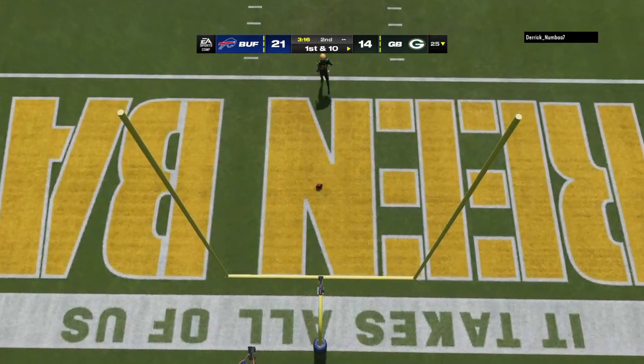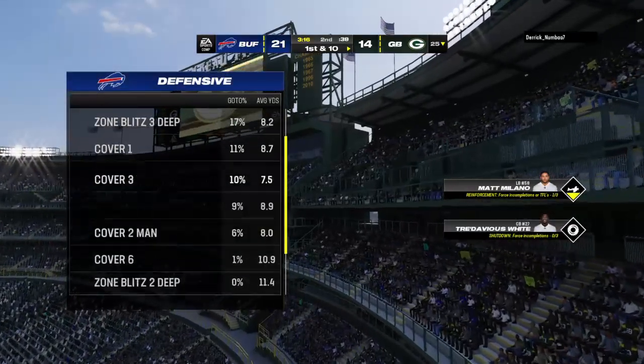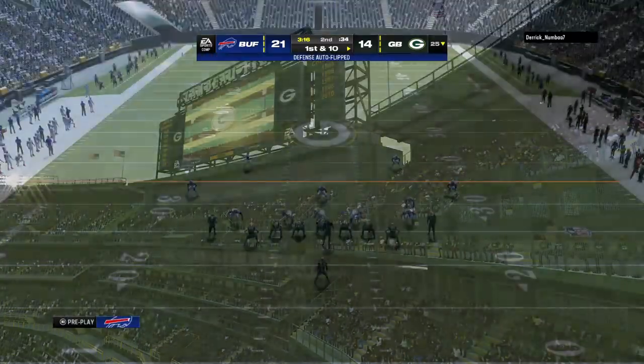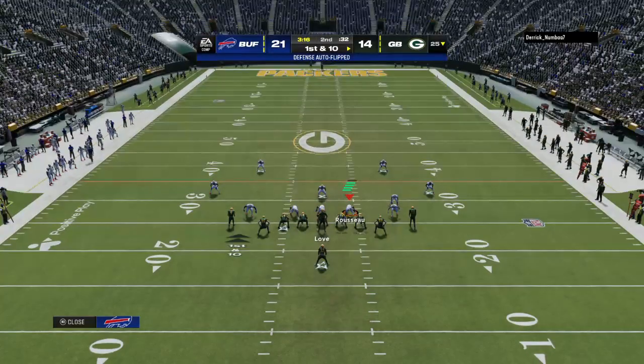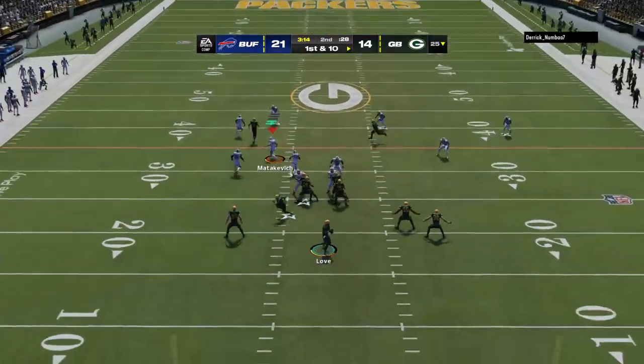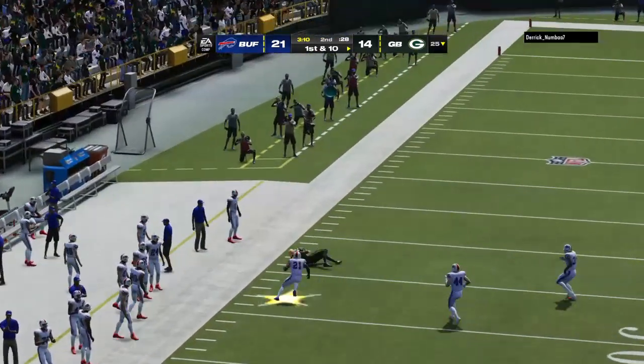Nixon elects not to return it, and this comes out to the 25. The Packer offense ready to get their next drive underway. And we'll see if they can bounce back from that last drive. In particular, if they can bounce back at the quarterback position, Charles, after throwing their first interception of the game.